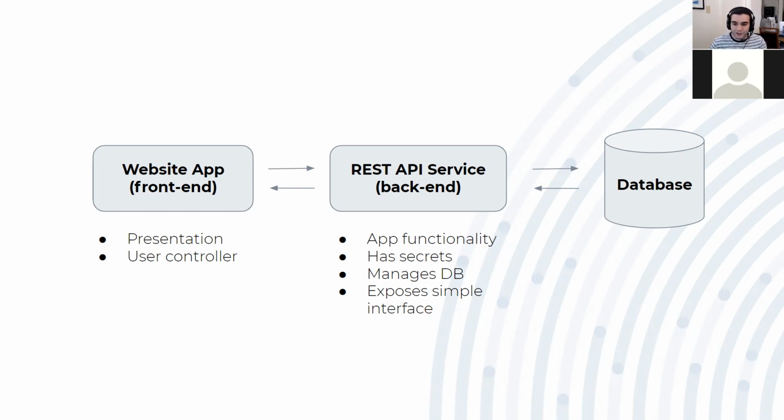The backend has to have a username or password or other secrets that it can use to access the database. We could put this in the front end, but that's a security risk when you have those things lying around, even if you store it in the environment. So the backend is a fully separate application hosted in a different location that isn't exposed to the user. Only the front end knows how to access it.